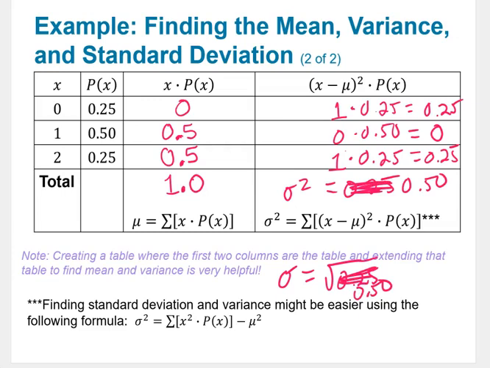So this just means that, again, the mean is the expected value. So the mean number of females in 2 births would be 1. The variance is 0.5 females squared, which doesn't even make any sense from a practical standpoint. And the standard deviation, when you take the square root of that, is going to be about 0.7. So the standard deviation is 0.7 females.